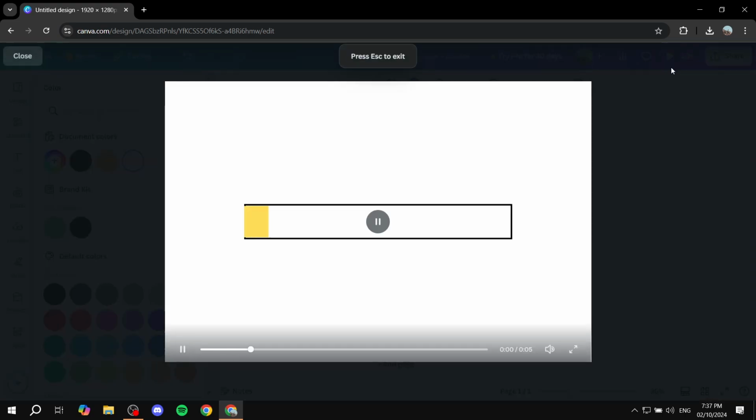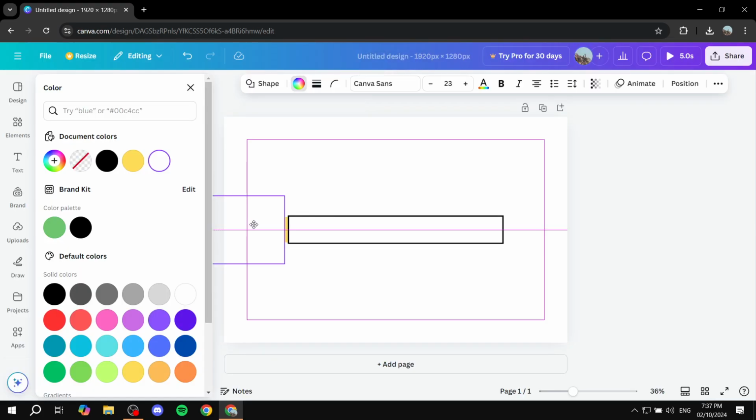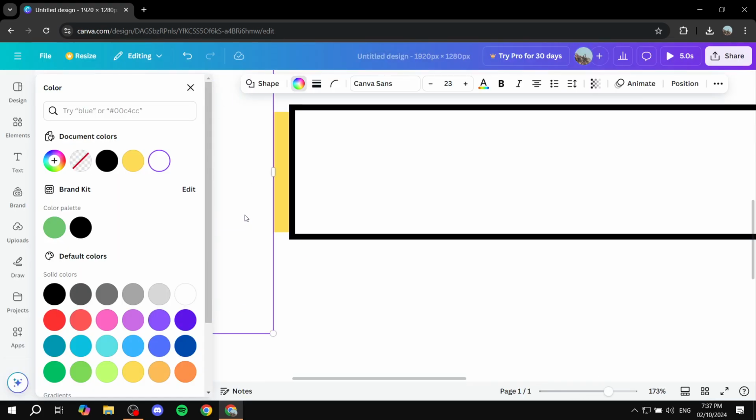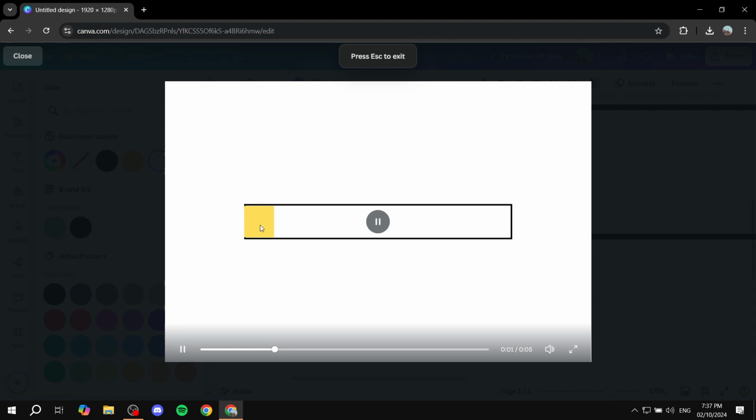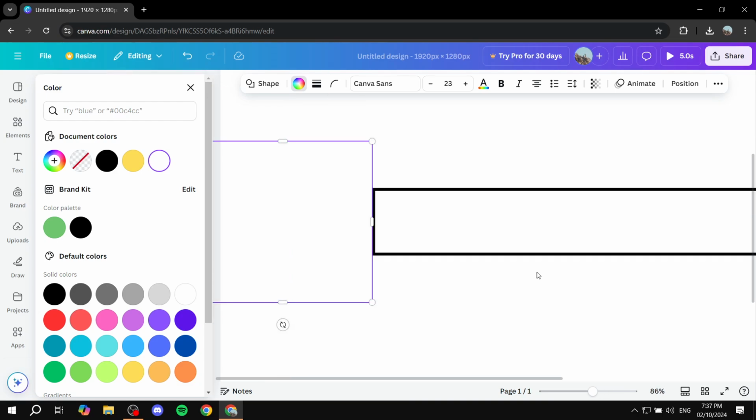We can actually go ahead and view this, and it's going to look a little something like this. So you can see the edges a little off, so we can just try to make it so that it does not touch the edge. And then we can actually see it's pretty much a loading bar that we want. So this is pretty much how to do it.